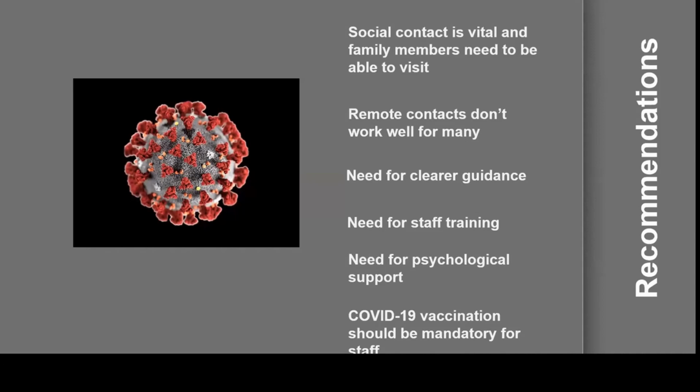There needs to be much clearer guidance from the government to care homes, but also from care homes to family carers. And generally much more support, both in terms of training for staff as to how to conduct their new role, I suppose, as well as psychological support for everyone involved, residents, families, as well as staff. And also based on those findings, we do make the recommendation that COVID-19 vaccination should be mandatory for staff, because it appeared that staff brought in the virus as opposed to family carers.